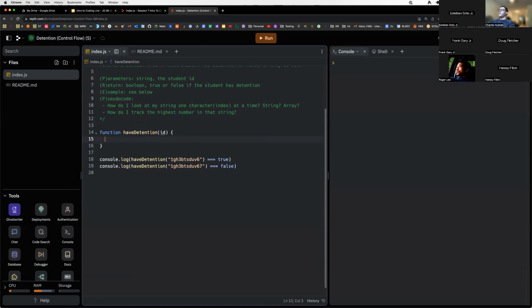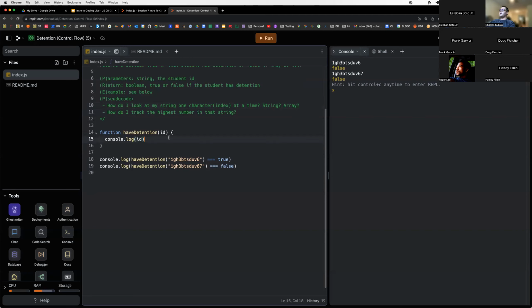All right, so again, we're going to take this one step at a time. If we take a look at our ID, just to make sure we're getting what we expect, I'm not worried about the false right now. I've got my full string there. Now what we could do is loop through the string, or break this into an array.